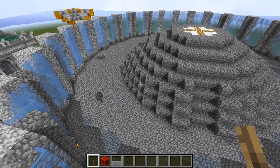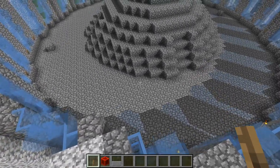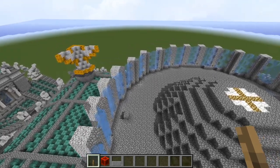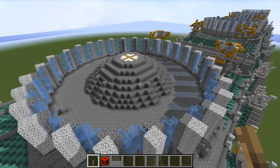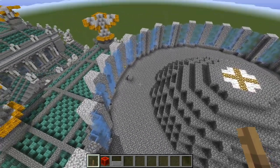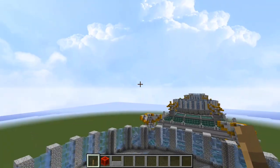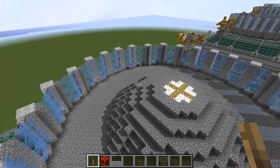Now, as I said before, if we were going to be building this as a real building, we would want to have a third conical dome in this big space here. As you might notice, there's quite a big disconnect between the exterior column here and that dome there. That's because this space, all this ring around here, would be filled with a conical dome, which would have sort of a parabolic shape.